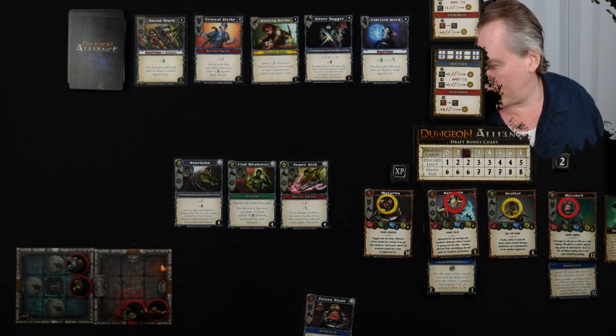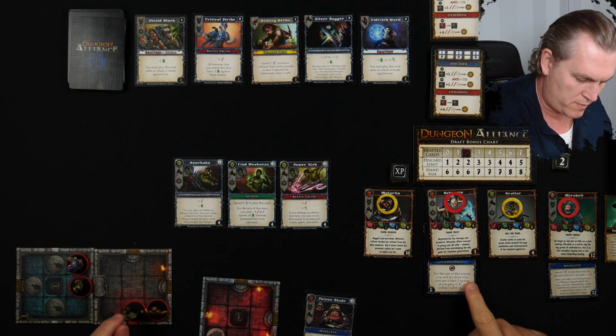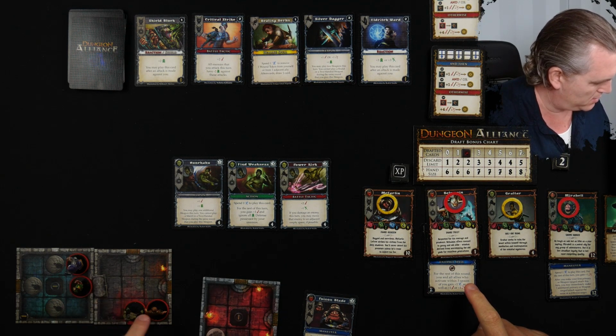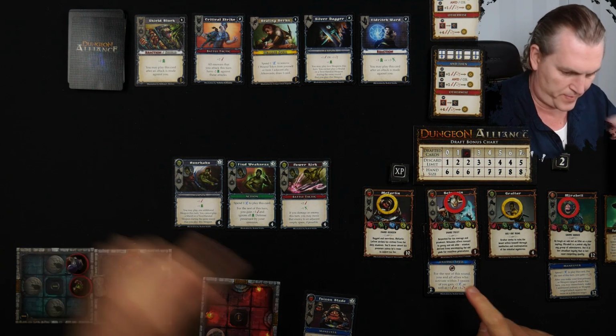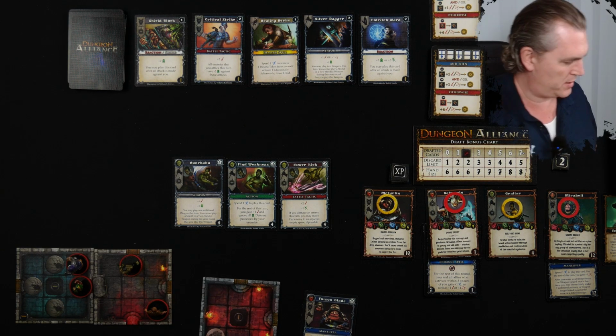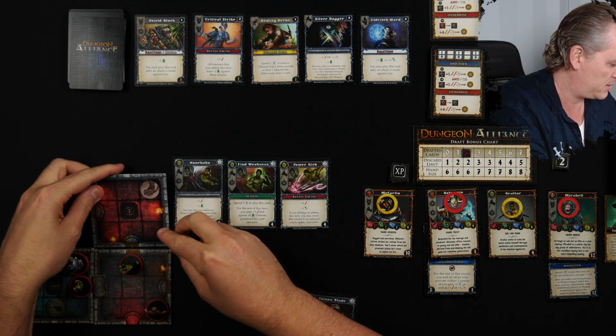How good's that? All right, so we're going to draft the wyvern tile. We're starting in range of 3 of this guy. 1, 2. Oh, we're actually both going to be starting there. Nice. So we'll go 1, 2, and then we'll draft the wyvern tile, and we'll draft it like so.